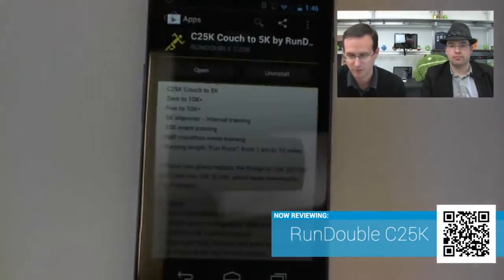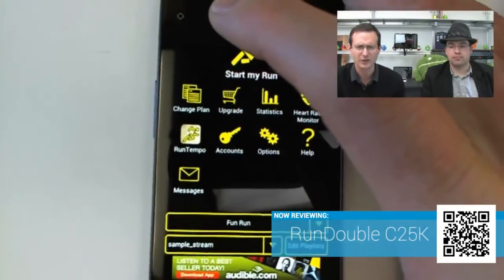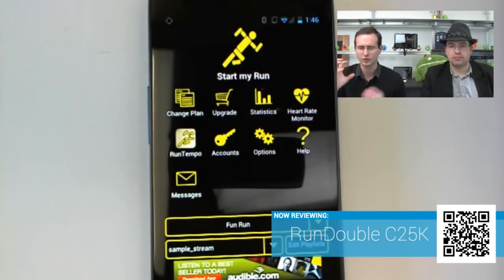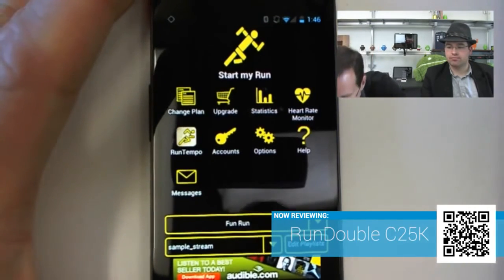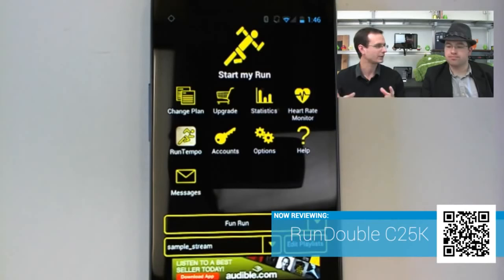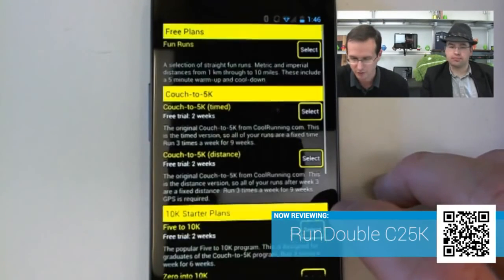So let's go back into the app. Open it up. So yeah, the big thing here is that the UI is too bright. The yellow is too much, and then you've got the small icons with the white text. Again, sort of old school looking icons, which are reasonable resolution, but they also look very vectory. So yeah, I'd definitely work on that. Right now, it's not particularly appealing. I'd want to make it go away because it's hurting too much.